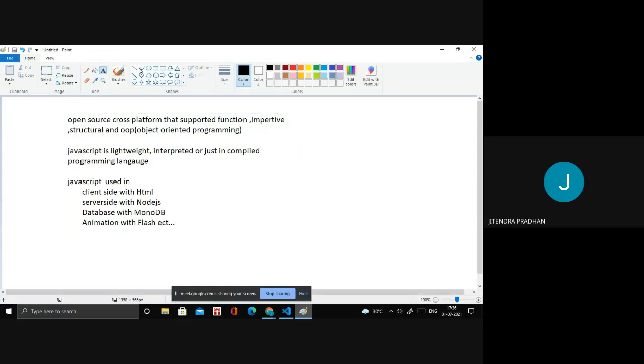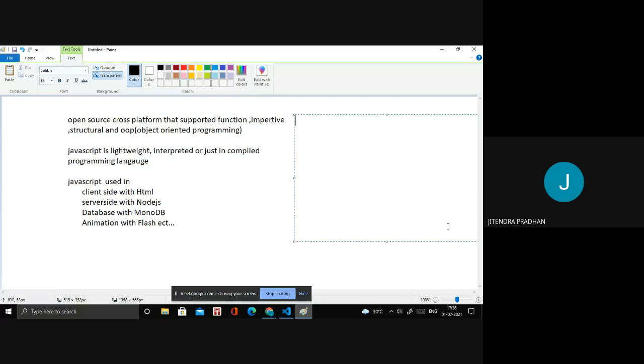In 1994, Brendan Eich designed it for Netscape Communications, working for Netscape Navigator, under the name Mocha. So by the name Mocha in 1994, Brendan designed JavaScript.